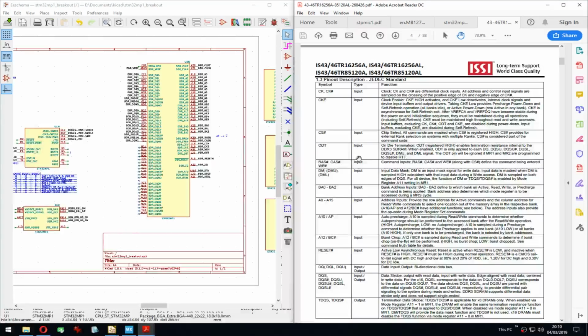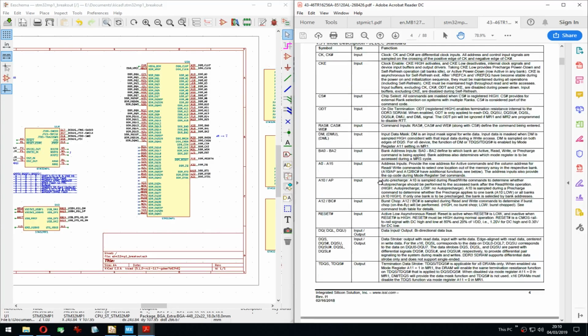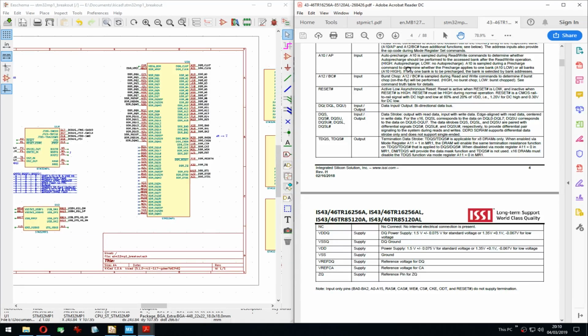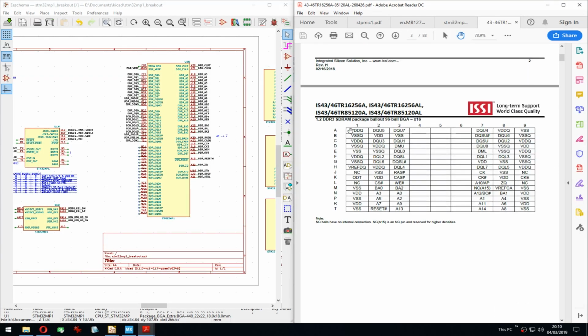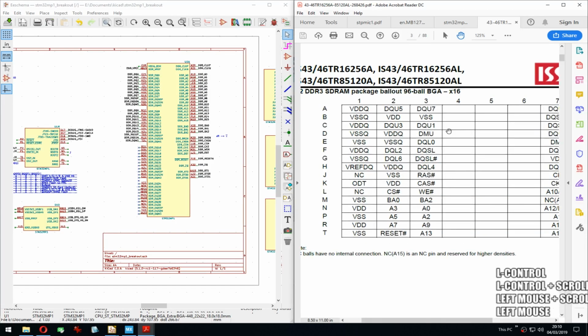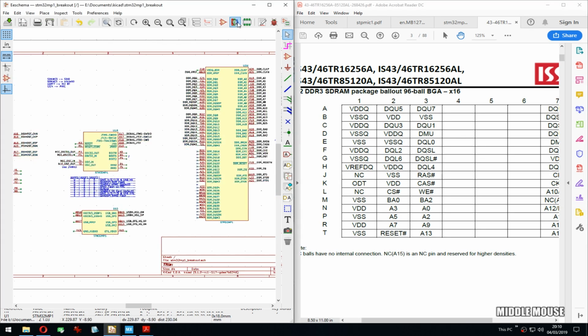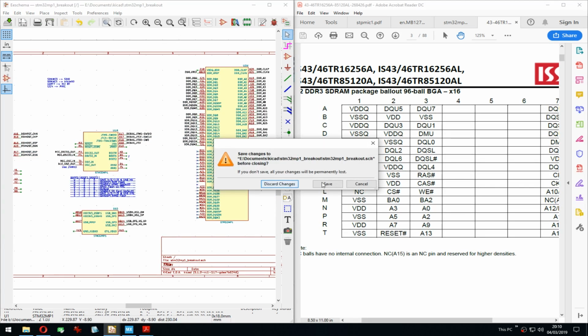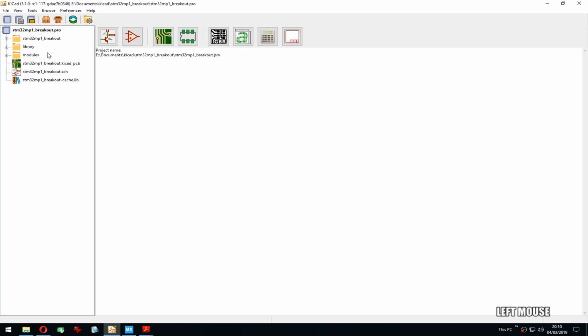Okay, I have the direct typed input output here. I can first create the pins, then change their types, I guess. That should be fine. So save this one. And we go here.